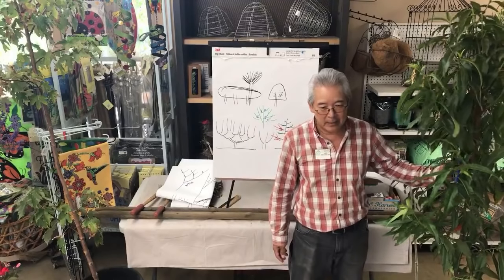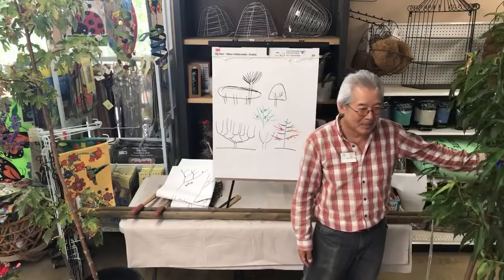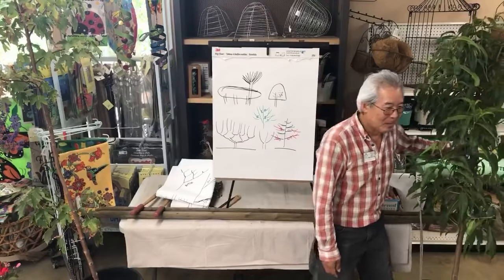I mean, when I was a kid, I had 15-foot wide plum trees. It's like crazy. What do you do? You can't do anything with that fruit. Give it all away.